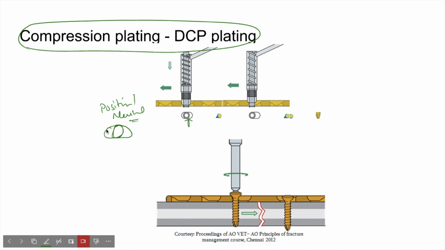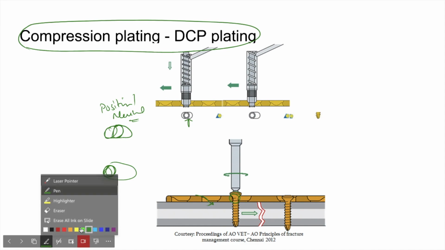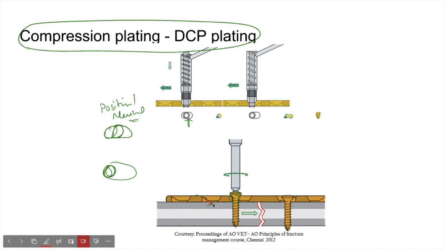The second screw is applied in the compression fashion, that is in the eccentric position, on the opposite side of the fracture. When the screw is tightened, it slides down the sloping area, and as it presses against the plate, the plate is moved or pulled towards the fracture site, and there is compression. You can expect about 1 to 2 millimeters of compression when you use this type of eccentric screw. The rest of the screws can be applied in neutral position. And this is called application of the DCP plate or dynamic compression plate in a compression fashion.